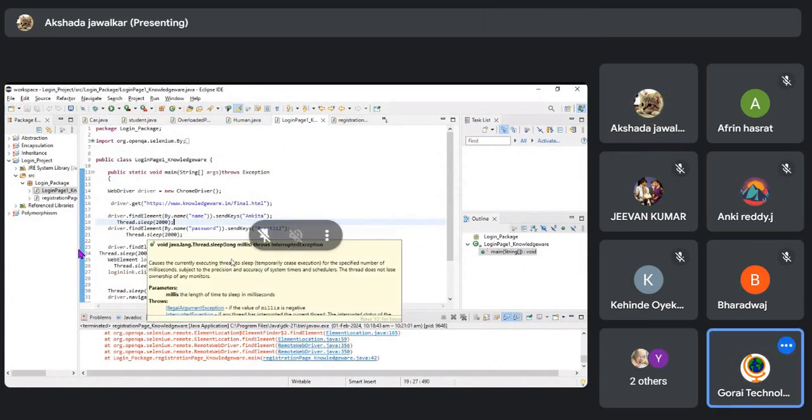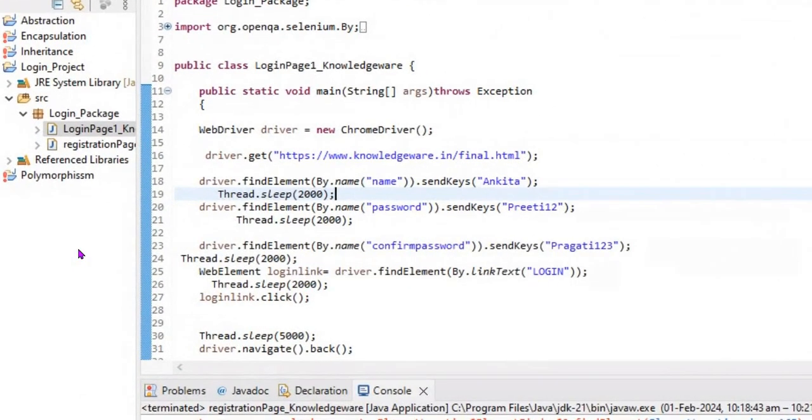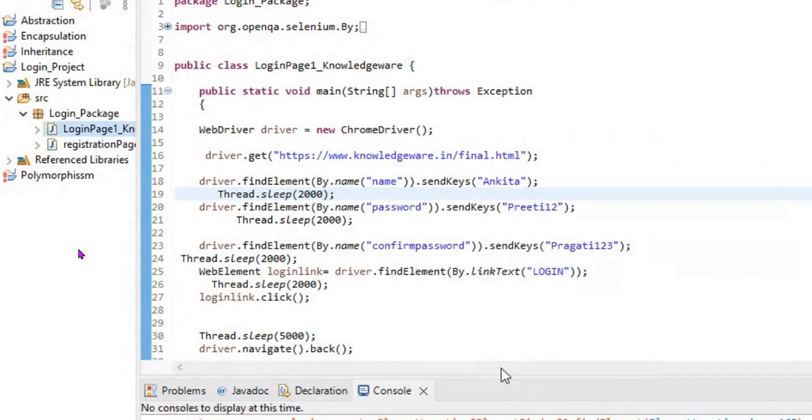Can you present like this? First run it and show how it is doing the automation, and then map that automation with the code, so that it will be visible for everybody and understanding is easy. Okay.